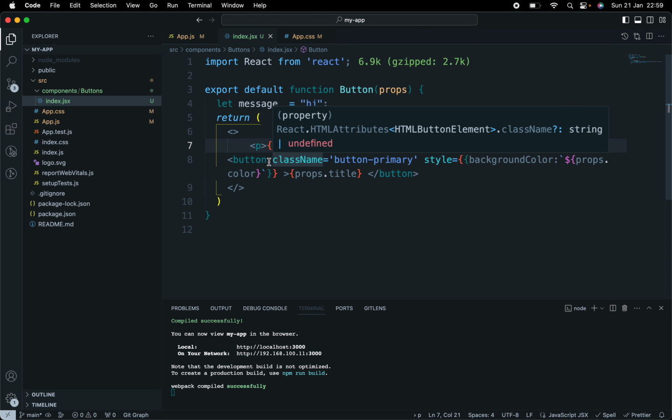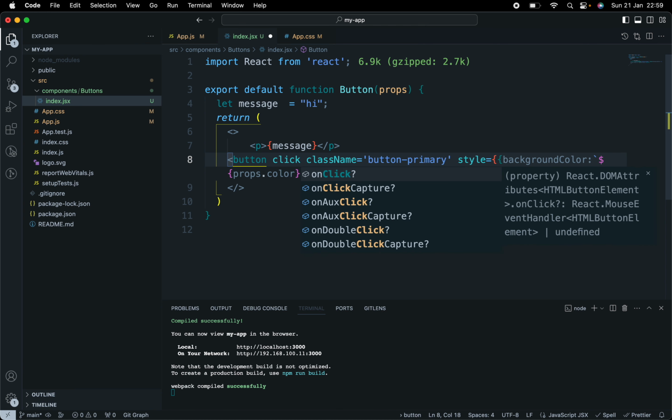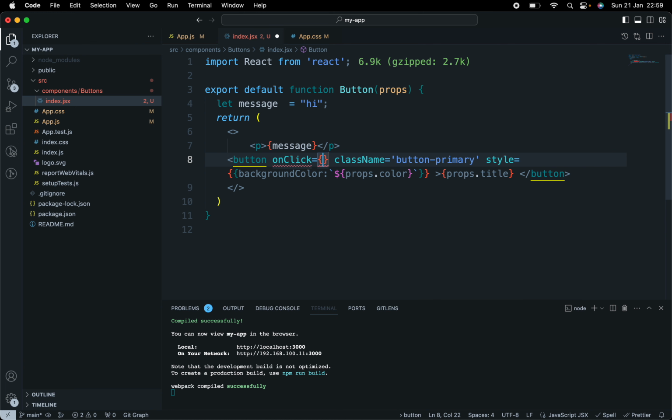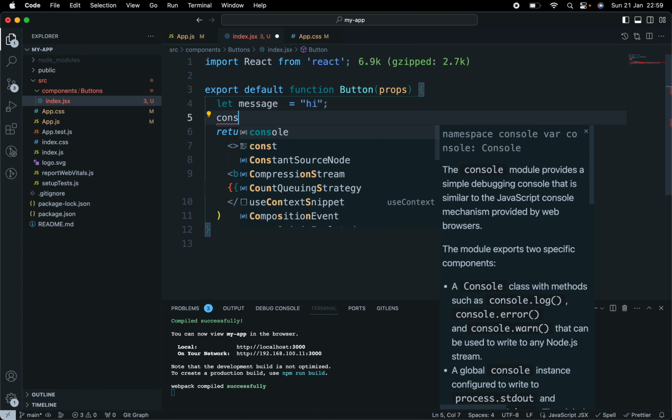So let's go out here and perform some event handling. To handle any event, what kind of event does a button have? What can you do to a button? You can click a button, right? So the button will have an onClick event handler. If I just type click, you can see I get an onClick here. onClick will take a function, so I'll say handleClick like this. Now you can see I get an error, it says handleClick is not defined, obviously because we are going to define it right now.